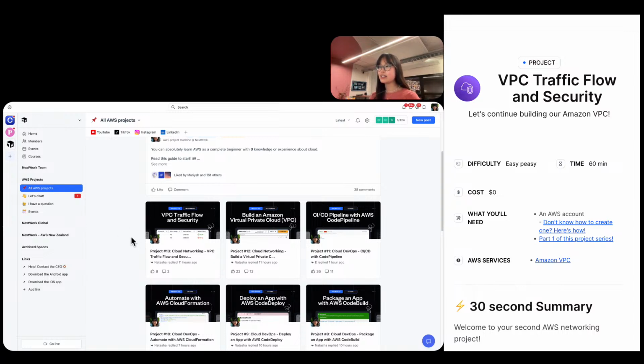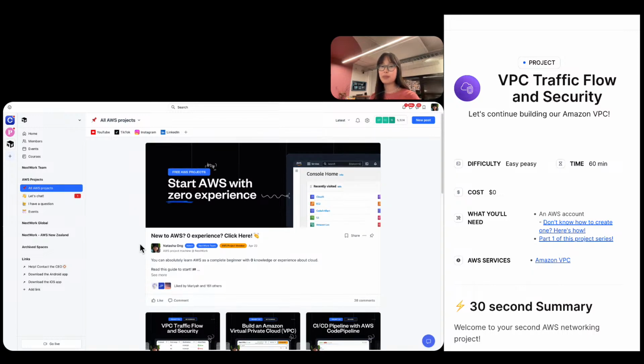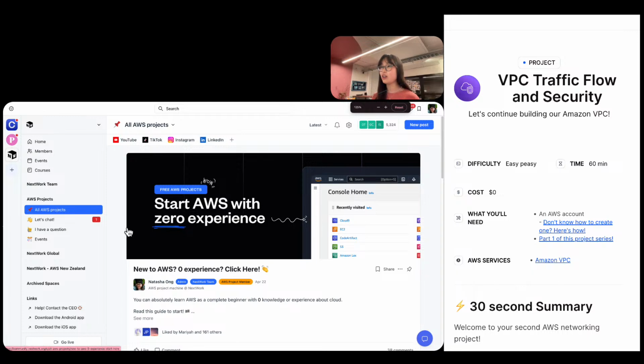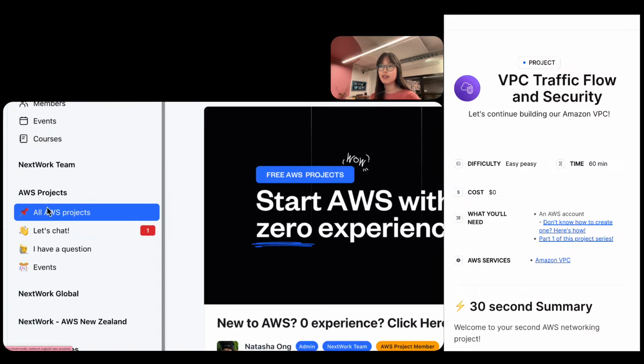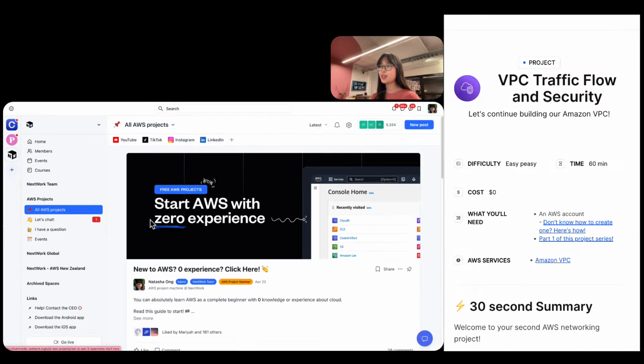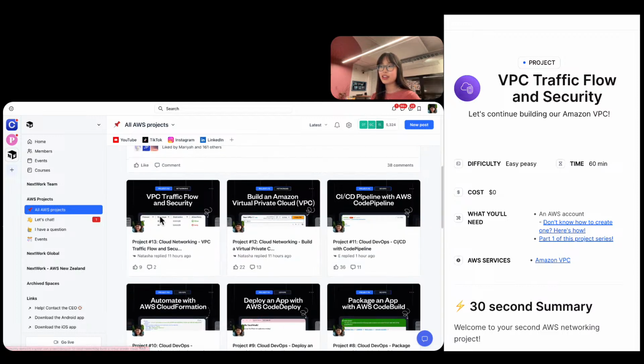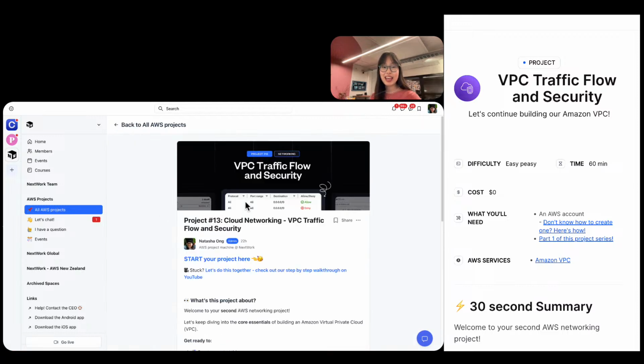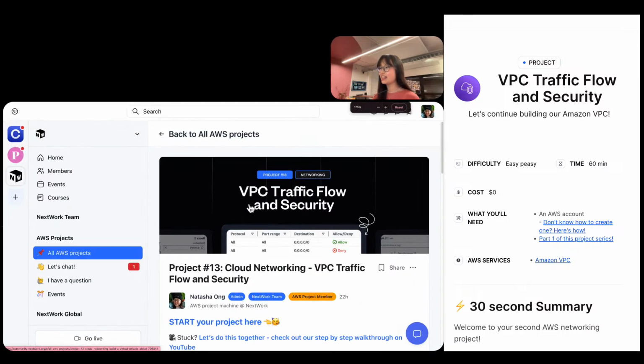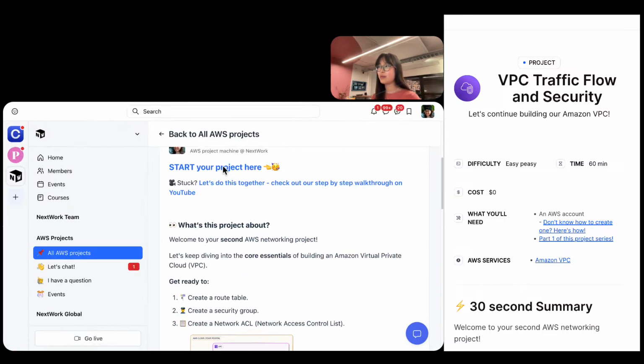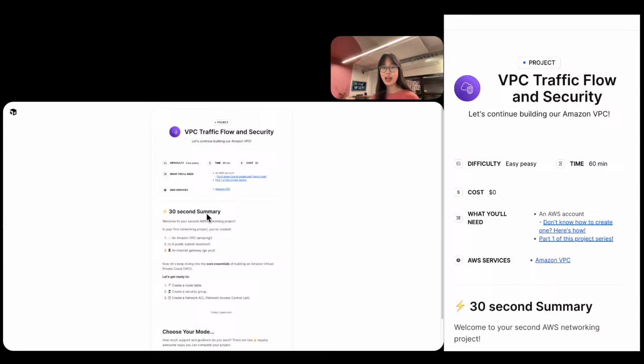You can find this in the All AWS projects page of our community. When you click on All AWS projects on the left-hand navigation bar, all you have to do is select project 13. And then when you're here, let's select the Start Your Project Here button, and we'll get started straight away. Perfect. So this is what it looks like.